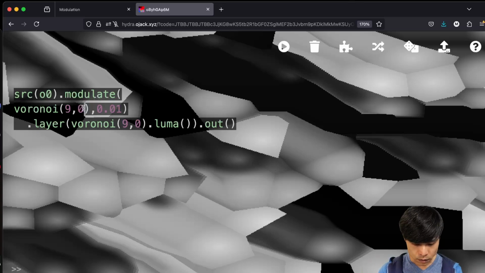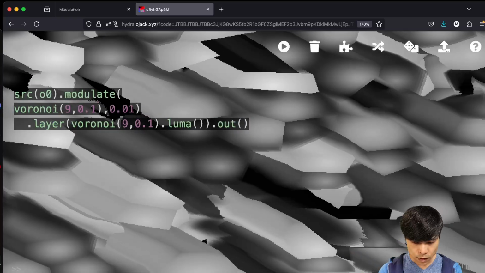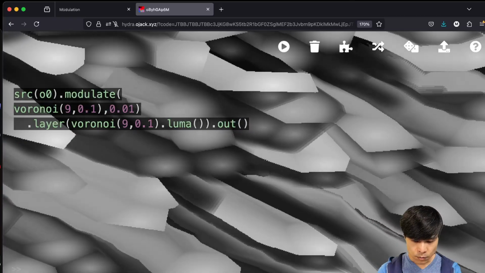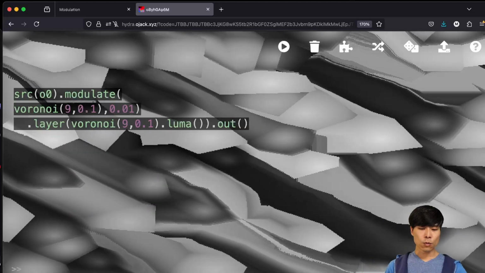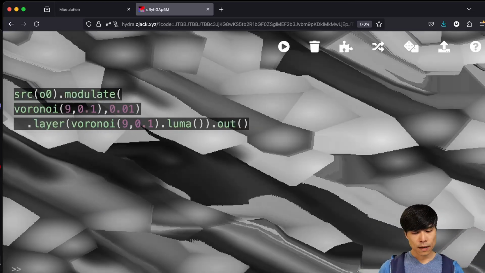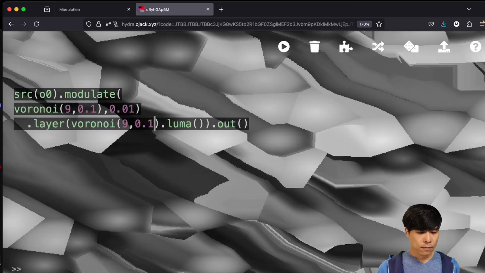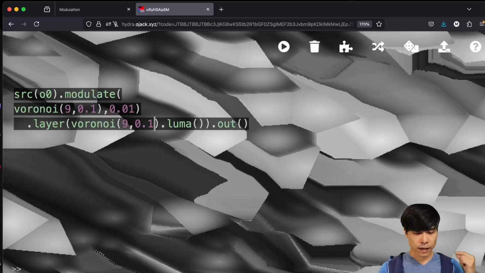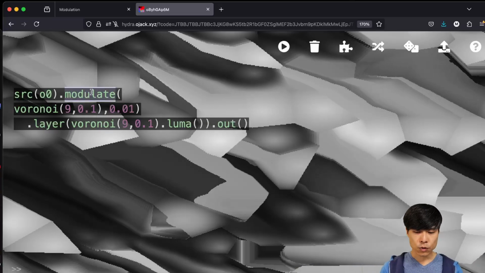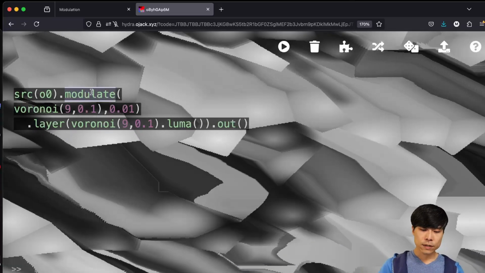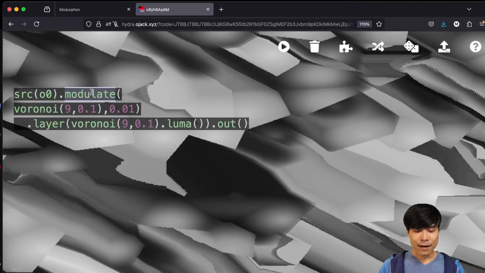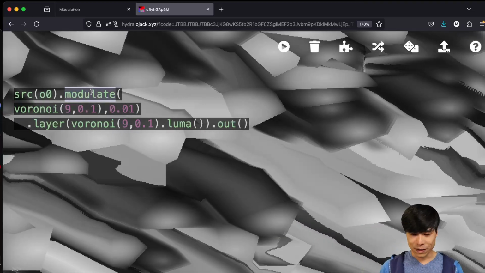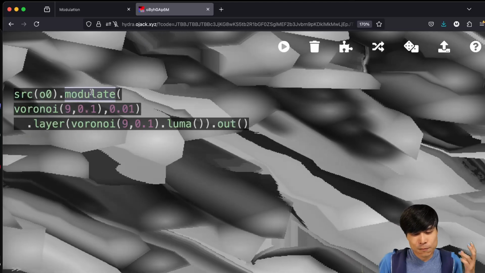And you can also make a little bit of movement. I'll just make them move together. So now it has movement, but as you can see, the flow is constantly towards the top left. Why is it top left? Because, if you watched the last video, I explained that modulate is affected by the red and green channels, and I think I didn't do a good job explaining what these red and green pixels are, because it's really hard to explain.